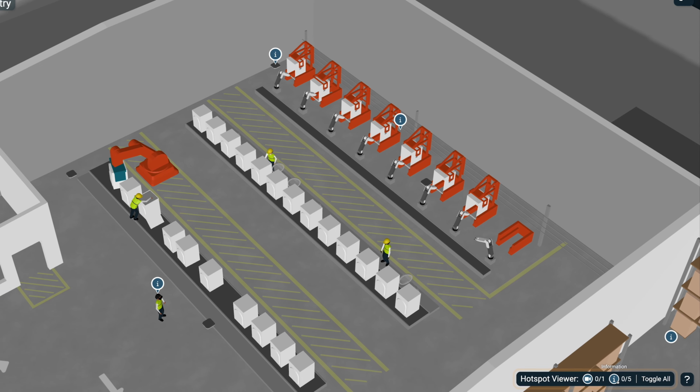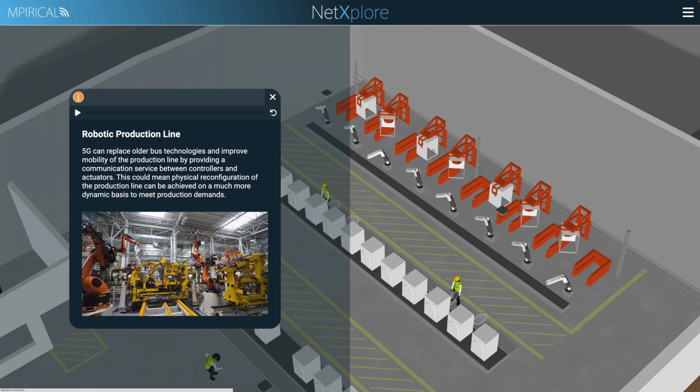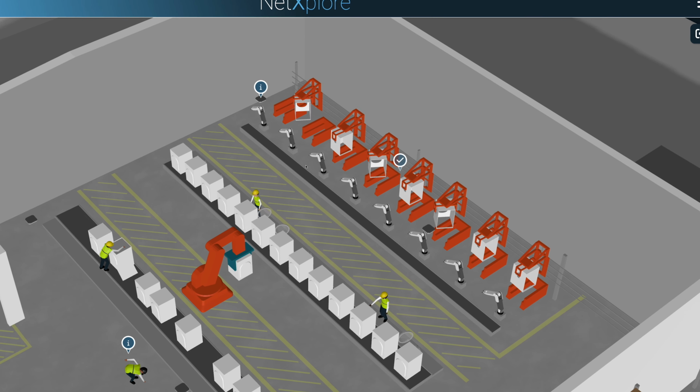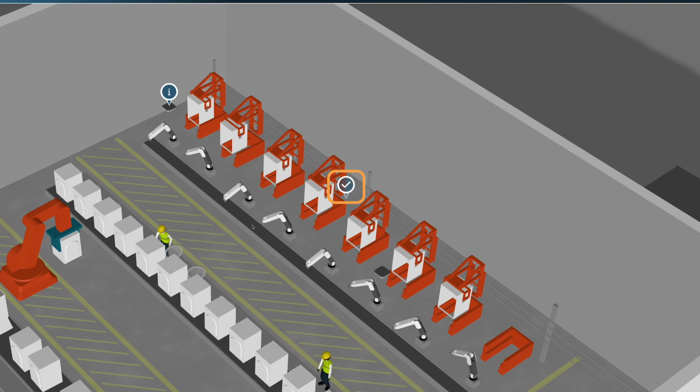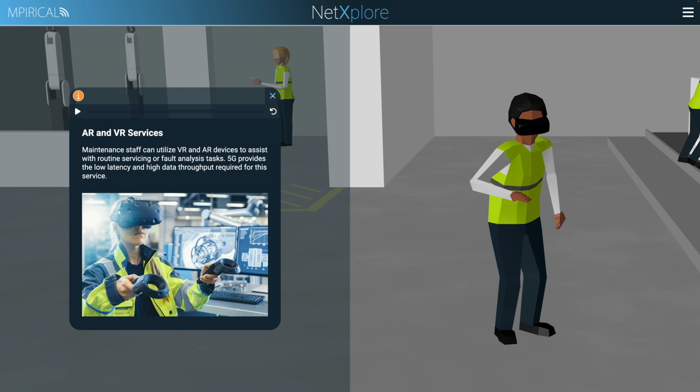Clicking on an information hotspot will open a pop-up with information to read. If you would rather listen to the information, you can click the play icon in the top of the pop-up to have the text narrated. When you have finished with the pop-up, you can exit and keep exploring. Each information hotspot will be marked with a tick on completion. Once all have been completed, you will be presented with a pop-up to either keep exploring or exit the concept. On exit back to the main screen, the concept will be marked with a tick.